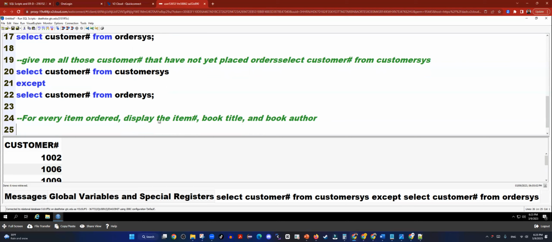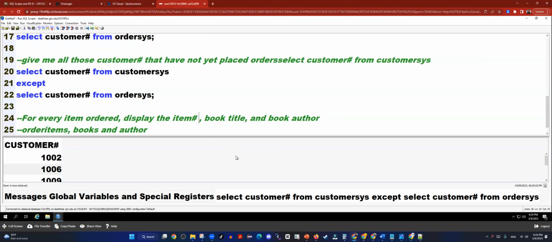Look at your entity relationship diagram and tell me which tables I will use to do this. It looks like the order items table, the books table, and the book author table. So order items, books, and author.